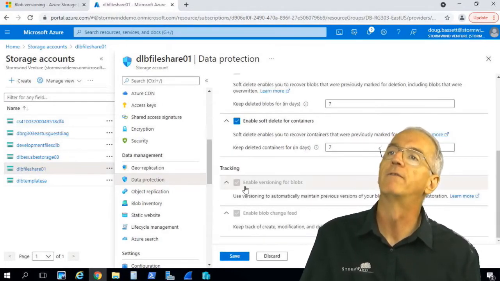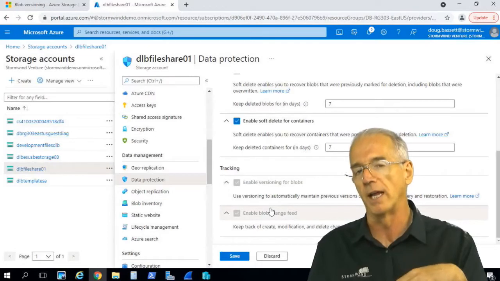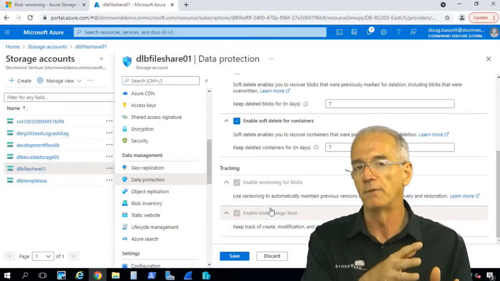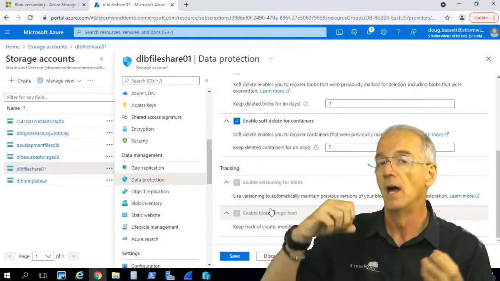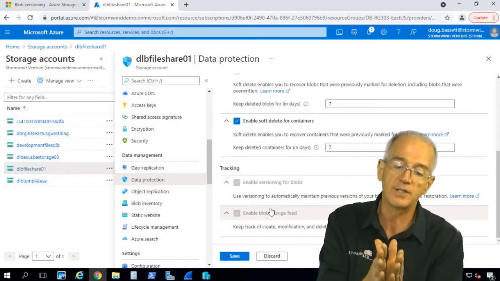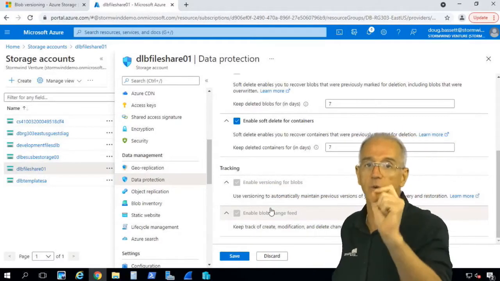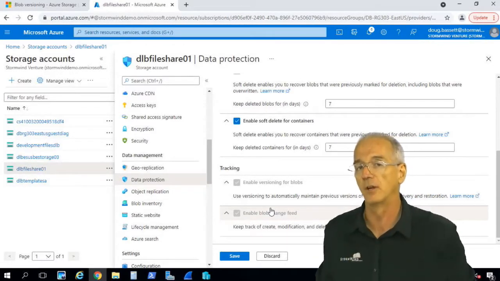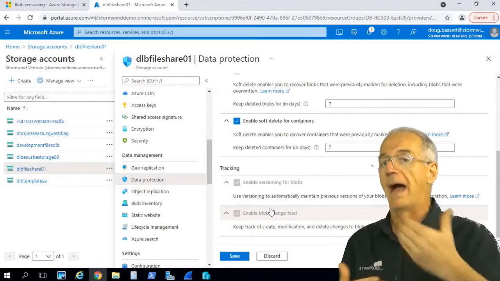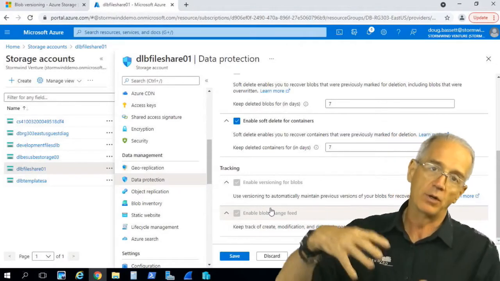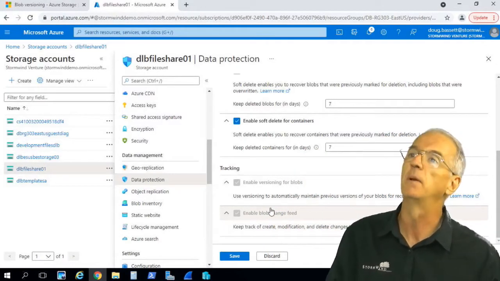Then we also have versioning for blobs. Now, when you're doing versioning, as you have these multiple versions, it's going to take more storage in your storage account, so you are going to have to pay for it. But it is for just the size of that change. So if I only change 1K, then that one little file is going to be really small. But it does give you the ability to roll back and roll forth, and all you have to do is pay for whatever storage you happen to be using.